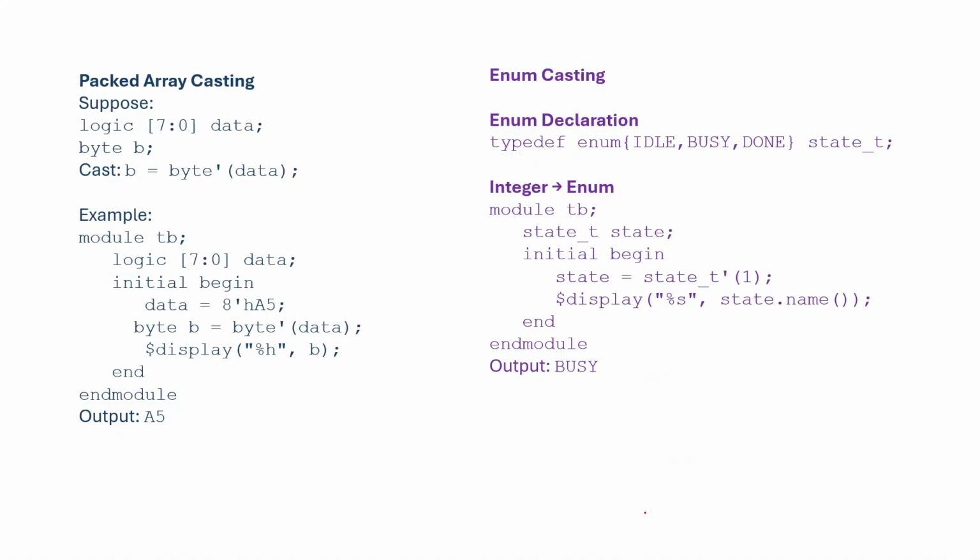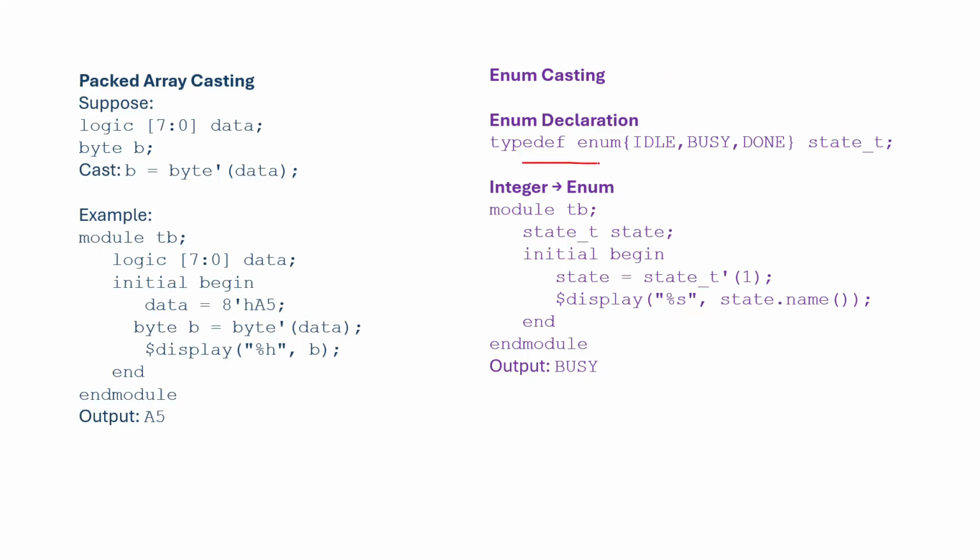And then packed array casting. How are you converting that? Packed array means in your packed array, different data types you are using: bit data types, byte data types, and then integer data types. All of them are combined together, and that should be packed. Okay, so see here I am using logic data and then byte data. So this should be converted into byte format. Logic data means it is storing zeros and ones only. Okay, and sometimes it is also storing unknown value and high impedance value. So here I am taking 8-bit data. That 8-bit data should be converted into an array format, right? So the packed array should be converted to byte format.